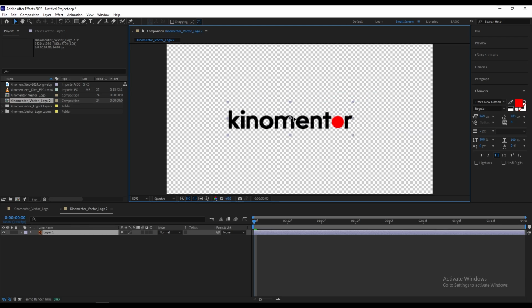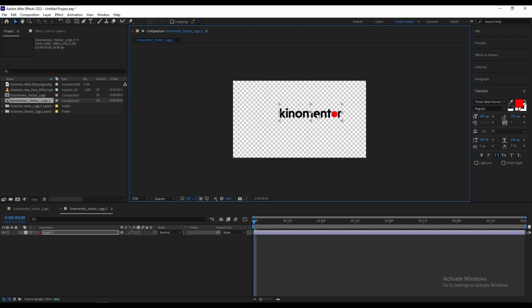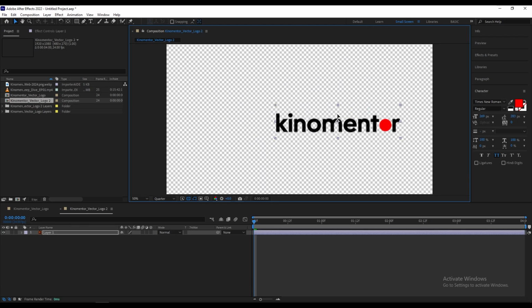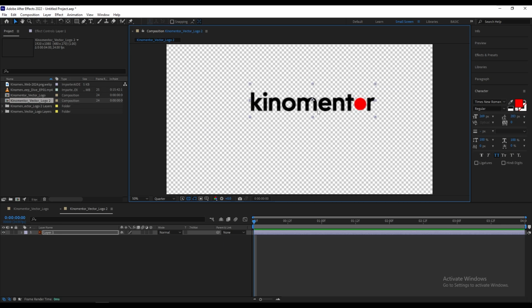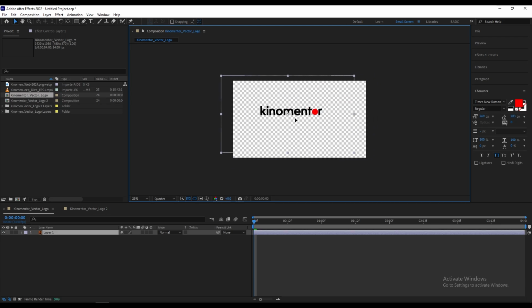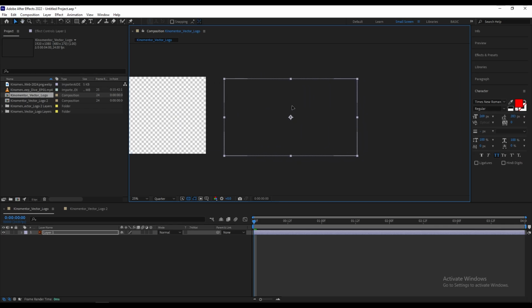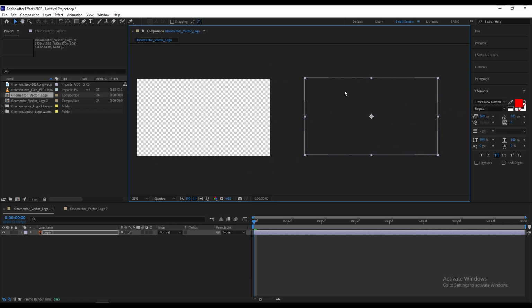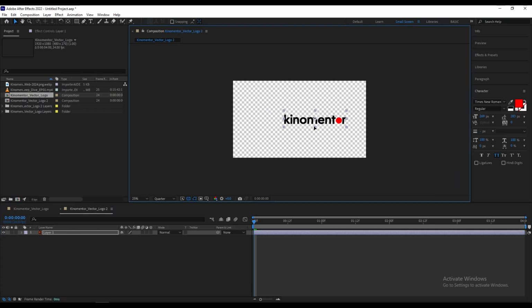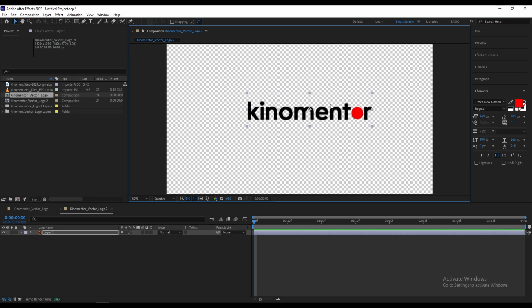What this allows me to do is to independently move the asset according to its respective layer size. This is where I get my anchor point respective to the layer size and not based on the entire composition. You see how, when I move out of the composition, the layer size is actually the full size of the composition. There are times where you want this, but there are times where you don't, where you want your layer to be just the size of your specific layer. This is why it is an important aspect to keep in mind.